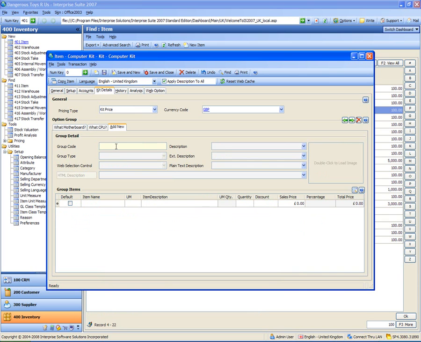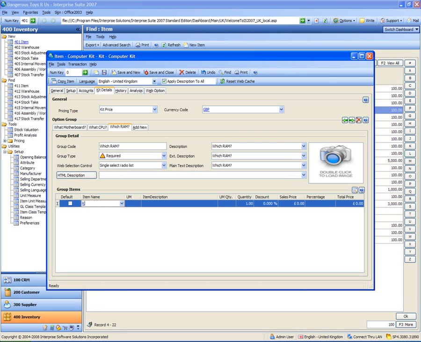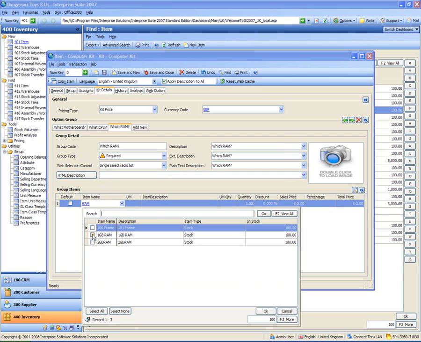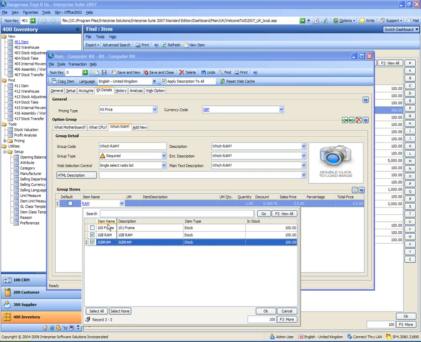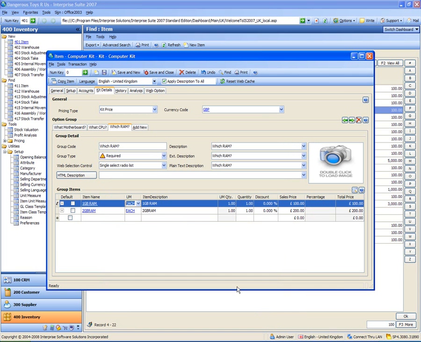Okay, next one, which RAM? That also brings up frame because frame's got RAM in the middle of it. Obviously I don't want frame, so I won't use select all on that one. Okay, and the 1 gig of RAM is going to be the default one.